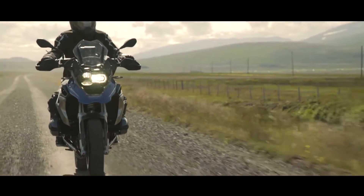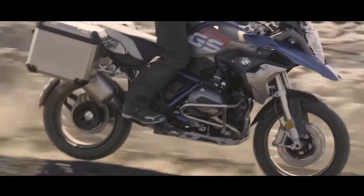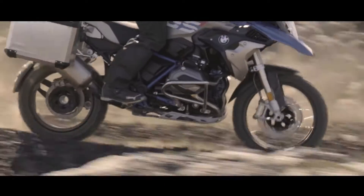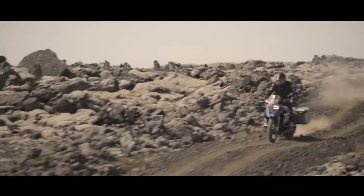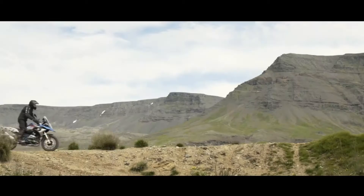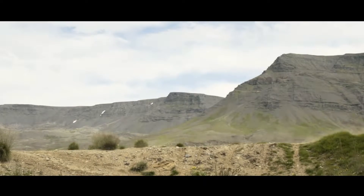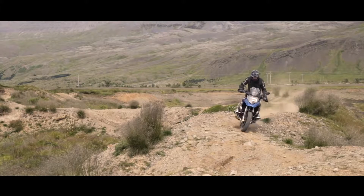As an option, the customer can order knobby tires. We've got another option which is very important with this motorcycle — the sport suspension. With the sport suspension, you shift the motorcycle 20 millimeters higher and the suspension system gives you more capability for off-roads, making the motorcycle much easier to handle when you're going off-road through sand or gravel.